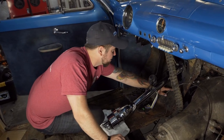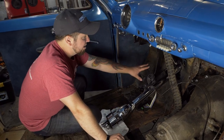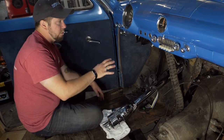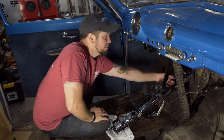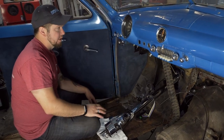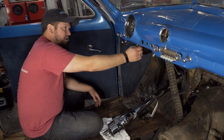And then this was actually the brake pedal. Yeah, so the brake pedal came through. So all that needs to get sealed up anyways. So we'll make our own little panel for that. Then we'll worry about how we're going to go about mounting the brackets here on the bottom. That should be a little more straightforward. This one's going to take a little more creativity, but still shouldn't be too bad.